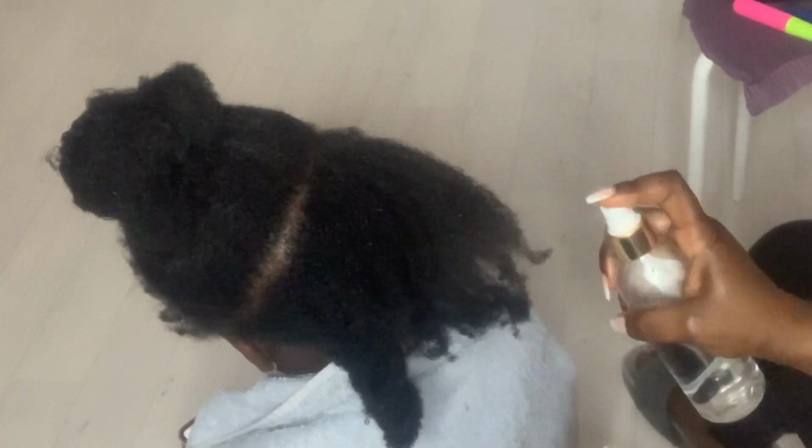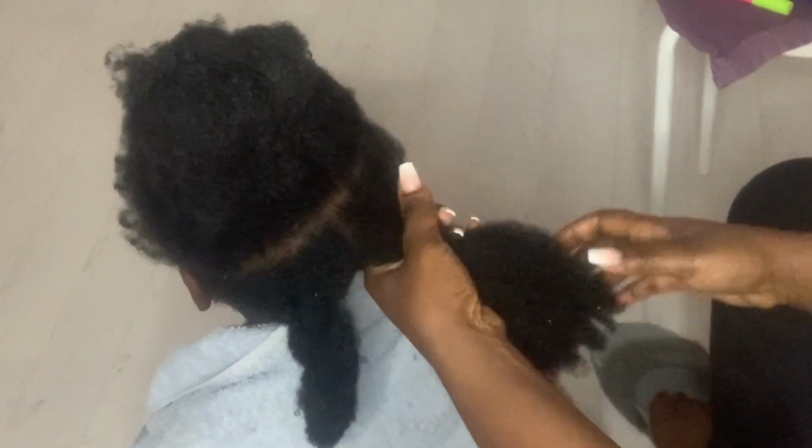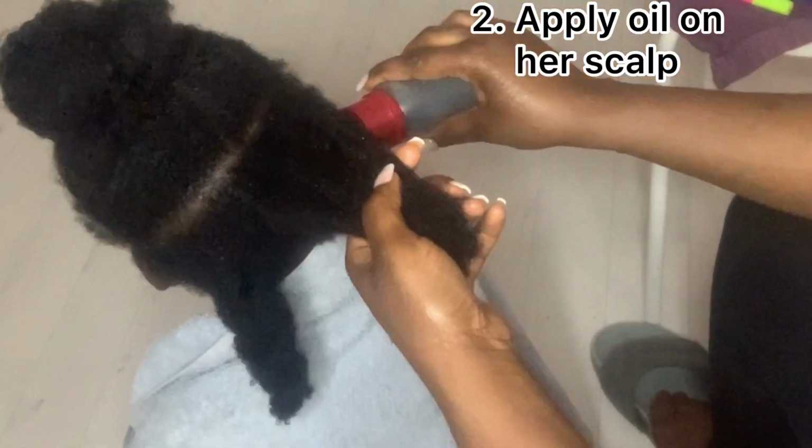So just in case you missed it, the first part is to spray your child's hair with warm water. Now follow up with your oil. I'm using my Ayurvedic hair growth oil I made on her scalp and massage it for some minutes.